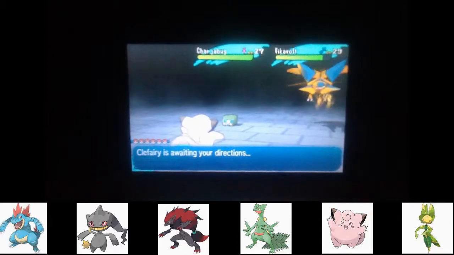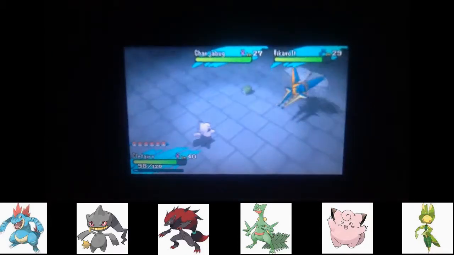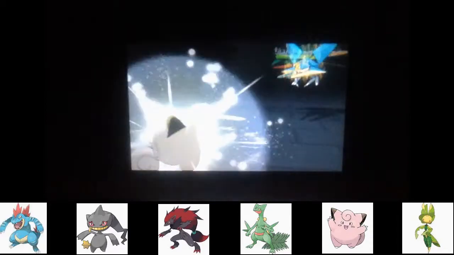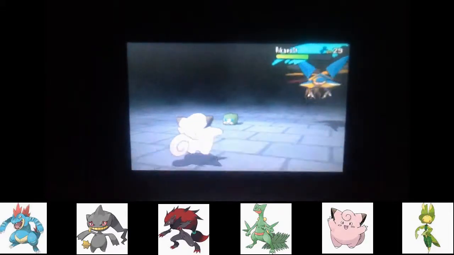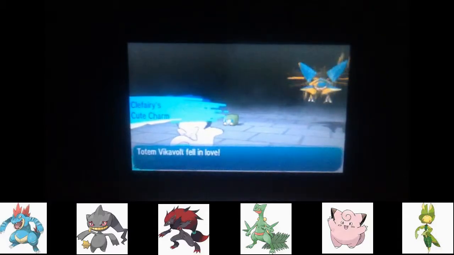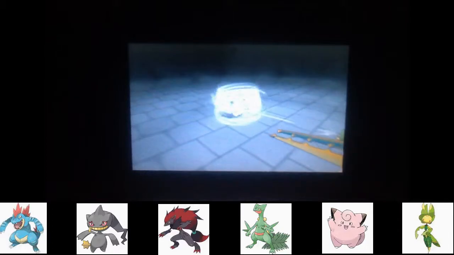I'm going to try to go up against Vikavolt again. Oh yeah, I think I remember this last time I was up and I used Frothorn. I think they kept hurting themselves with my one move, it was like my ability, Iron Barbs or whatever. Yes! Okay, so you're in love. You're just going to slow me down.